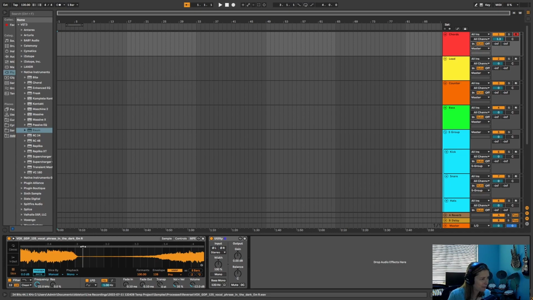So I'm going to add a slice right here. And basically I'm going to make this kind of like a riser, like an effect riser. And this is the section where she's taking a breath, and so there's not a whole lot of noise there. And it's going to build into somewhere right about here. So let's see how that sounds just dry like this.